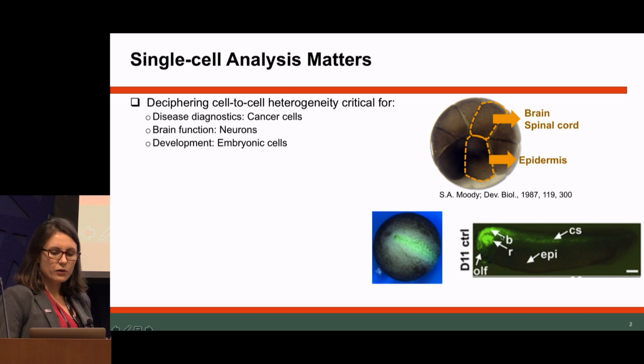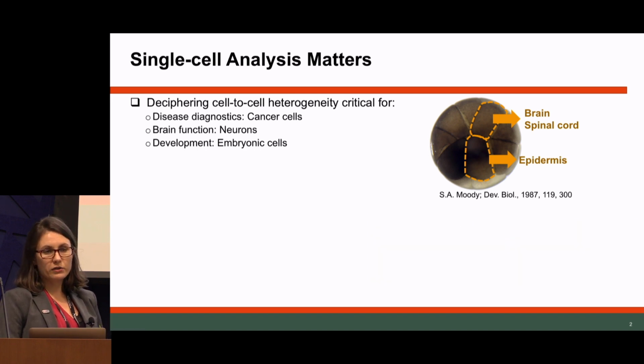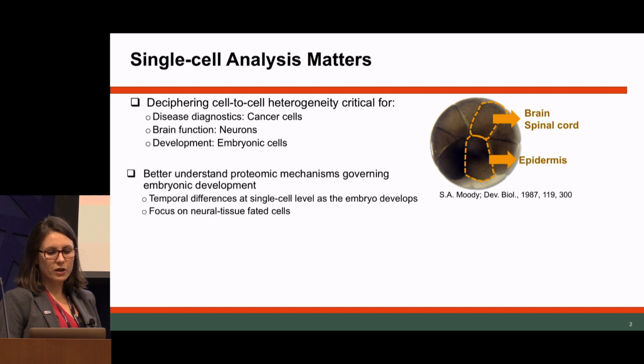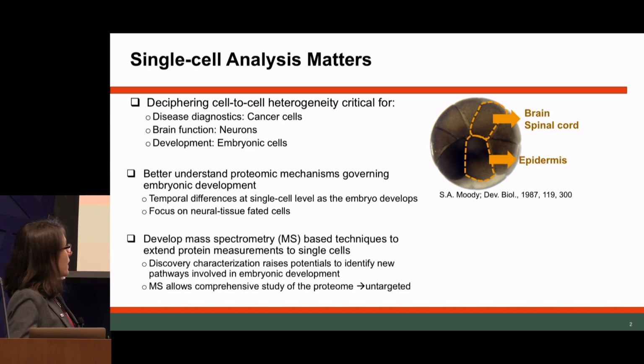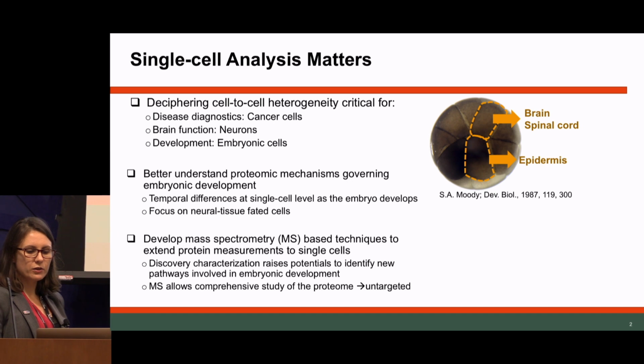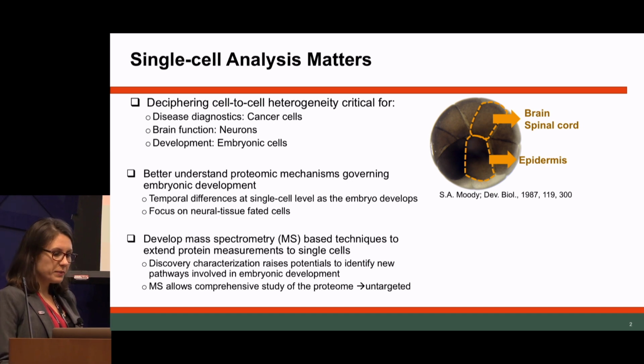And so our goal here is to better understand the mechanism underlying cell differentiation as the embryo develops in a temporal fashion and in a spatial fashion, therefore the need for single cell resolution. And the method we use is mass spectrometry. As a lab, we develop new technologies in order to probe and interrogate the proteome of single embryonic cells. We pick mass spectrometry because it can be a label-free method without the requirement of antibodies, and we can detect thousands or hundreds of thousands of proteins at once.